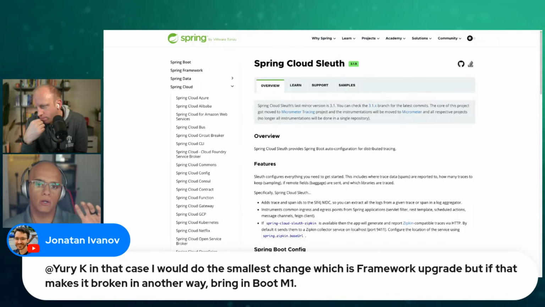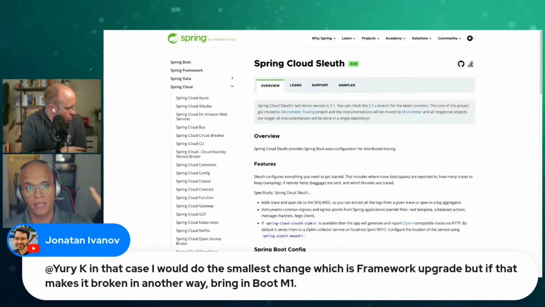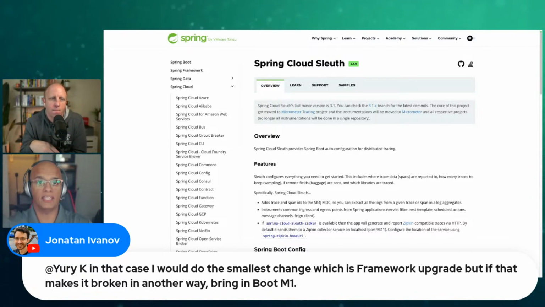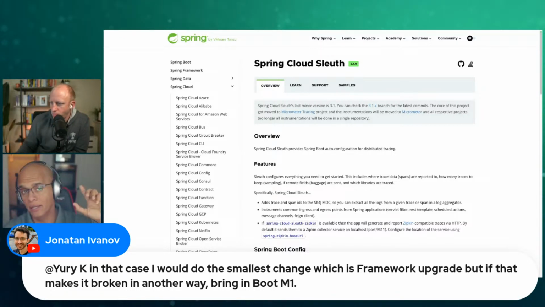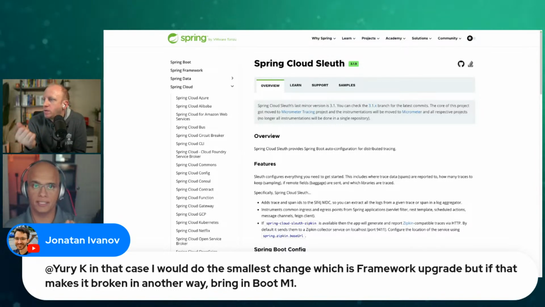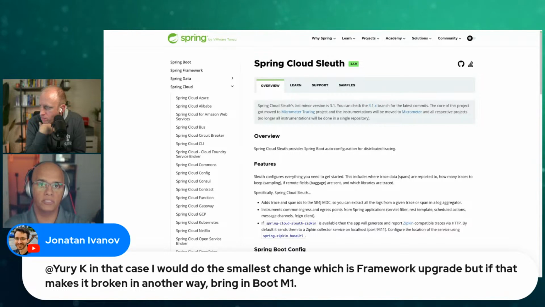So oftentimes on the show, we're always talking about calendar.spring.io. The reason that we can look ahead when you're on the edge, when you've got applications that are relying on bug fixes and you're aware, you can look at calendar.spring.io. You can find out when these fixes are coming, but we want to make the smallest changes possible. If you can wait for the release train to catch up, then that is definitely the recommendation. But if you can't wait, I'm going to default to Jonathan's advice here. Make the smallest change possible.